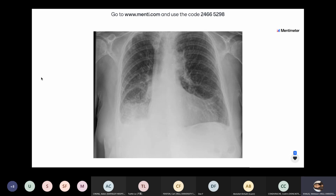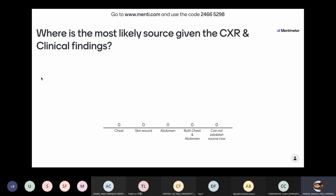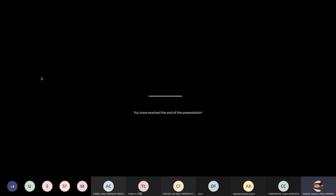That causes, in this case, peritonitis, so she has fecal peritonitis. She gets taken to theatre for takedown of her anastomosis and a washout. She's given antibiotics to treat both her chest and her abdomen, and she makes an uneventful recovery henceforth. We've already discussed this, so I'll leave this question out.